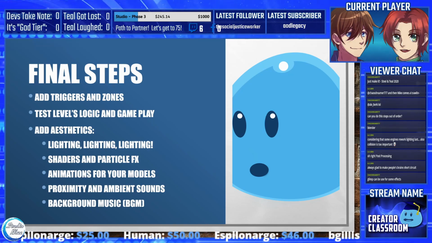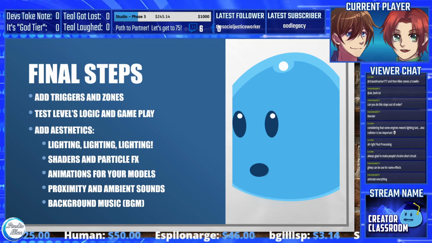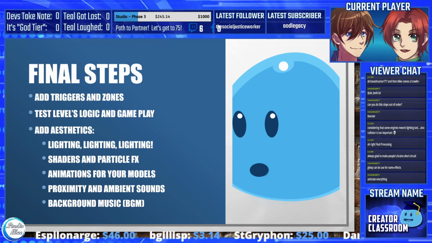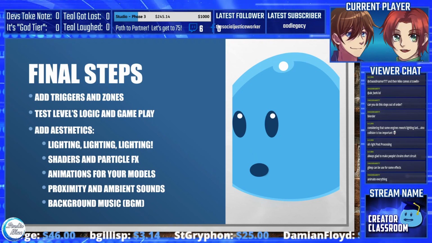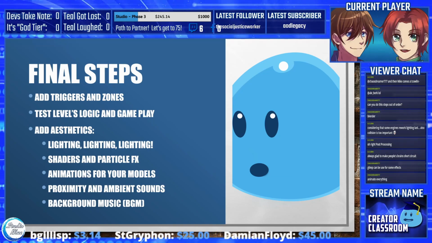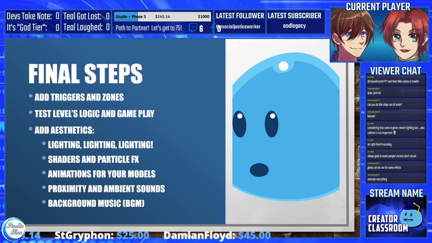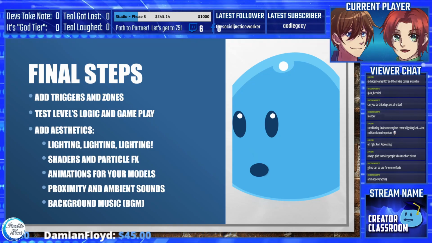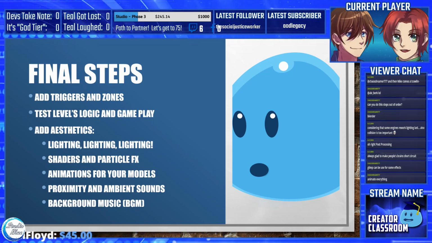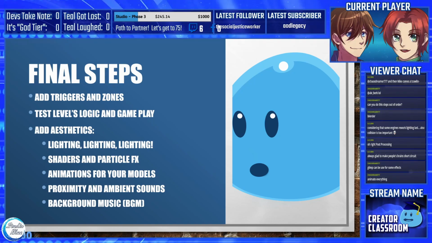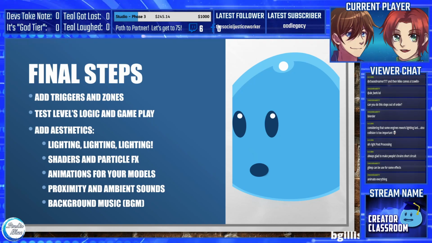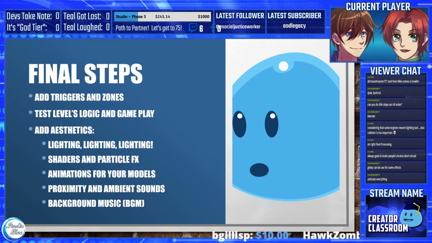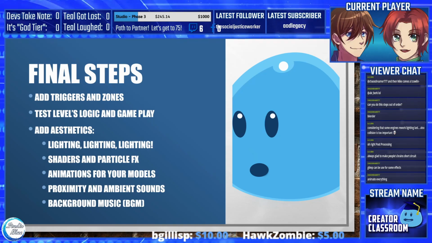But if you approach a fire, you better hear fire. You better hear the crackle of the fire burning, the pop of the wood. You better hear all that. If you hear thunder in the background, a lightning bolt, you better hear that crack of thunder. Yes. If you step on a wooden plank that is loose, you better hear it. Basically, when you're designing your level, look at everything that could potentially make a sound and say, what would that sound be in real life? And then put it there. Put it in.